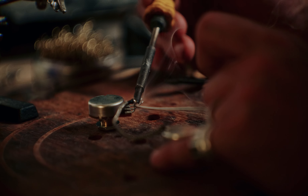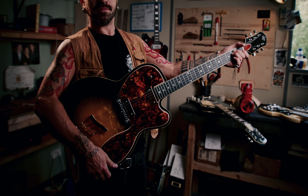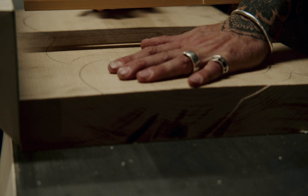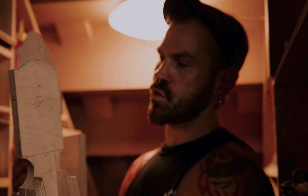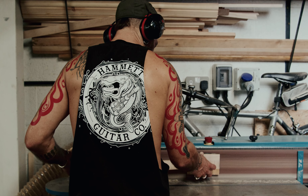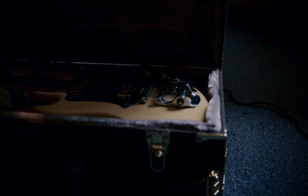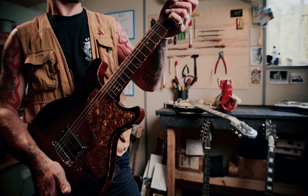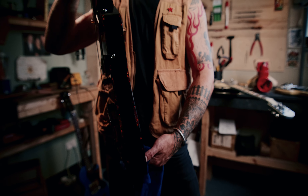What really turns me on about making guitars is just the experimentation — it's the design in each one. So when someone commissions a guitar they can specify anything from the timbers to the trim. I've got a couple of different body profiles that you can choose from. My guitars are all handcrafted so they're all customisable. You can have a particular shape or you can flip the shape — other than that nothing is standard, so you can specify everything.